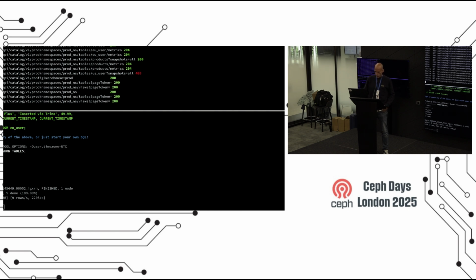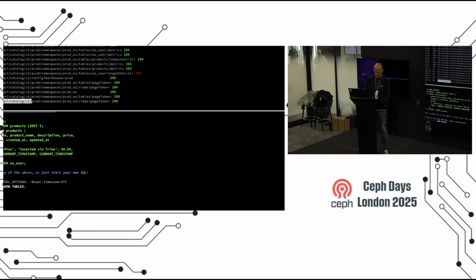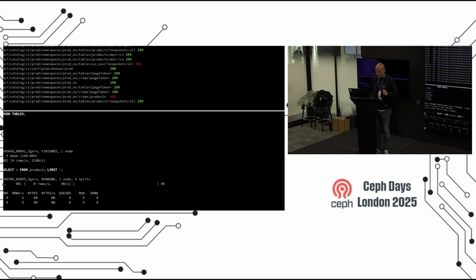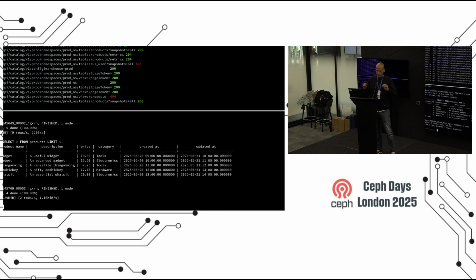And again, we have logs. So even if I'm in Trino, even if I'm in different engines, I always get logs. I get the principal and what's going on. That is really powerful. Let's just do one more. Select here. And as you can see, I can query and I can insert data from different engines without any problem.